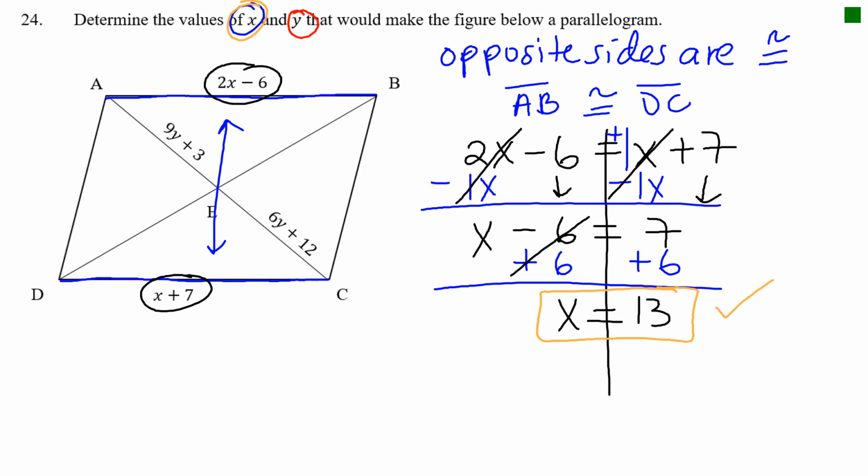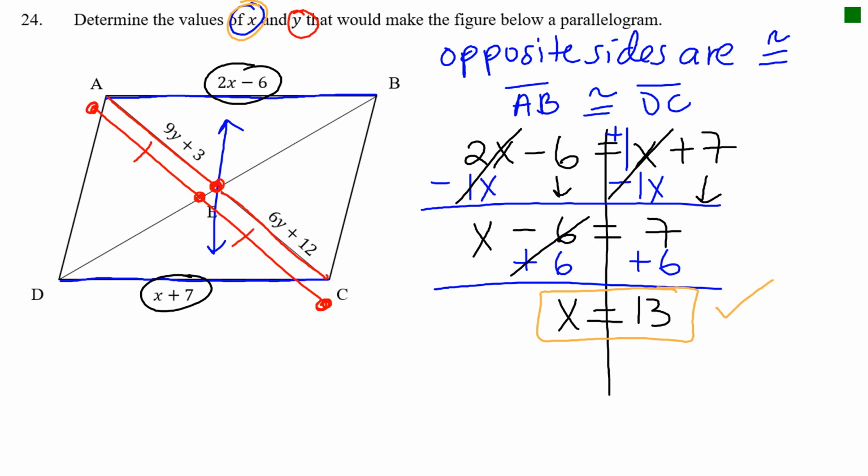Now, we need to still find y. We see y right here and right here. Okay? It's drawn on the diagonal AC. Remember, a diagonal is a line drawn from one corner to the complete opposite corner of a shape. One of the properties of a parallelogram is that diagonals bisect each other. So before, we had the line segment AC, but it was bisected. So that means it was cut in half. So when we drew the other diagonal, it cut it in half. So that means this new segment AE is actually going to be the same length as the line segment AC.